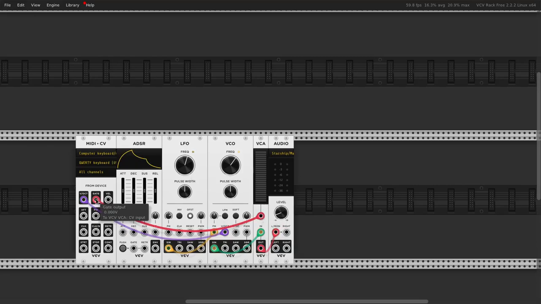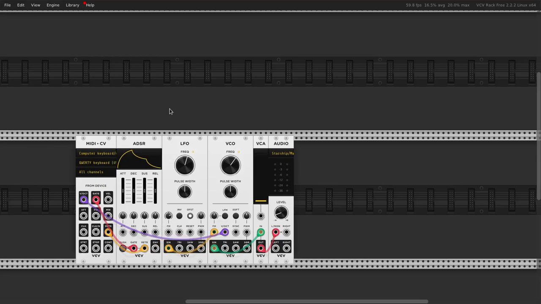So if we put the gate output from the MIDI to control voltage to the gate input of the ADSR, and then we put the retrigger output of the MIDI to control voltage to the retrigger input of the ADSR.